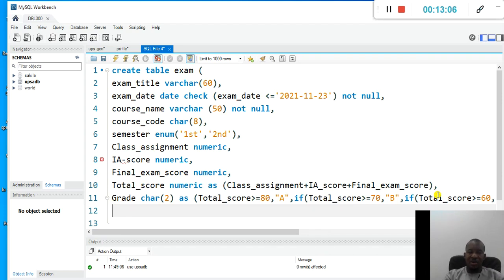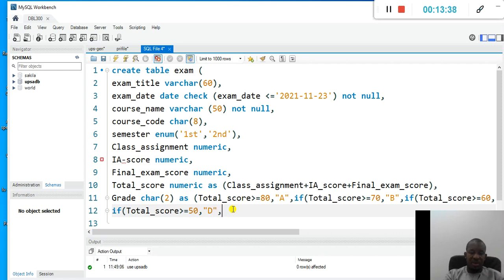So we'll test another condition for 50. All right, so let's test our second condition here, using another if. So our next will be 50. And if that is met, then they should display, from C we go to D, then they should display D. But if it is not D, then it's F.